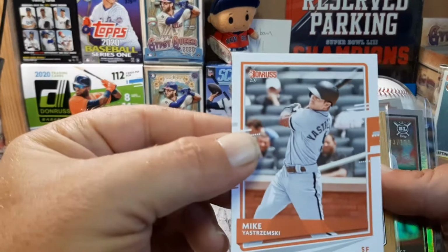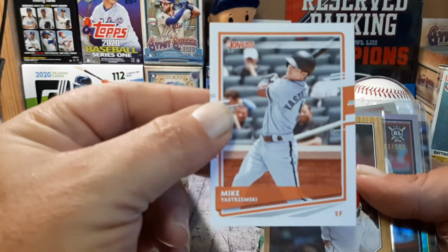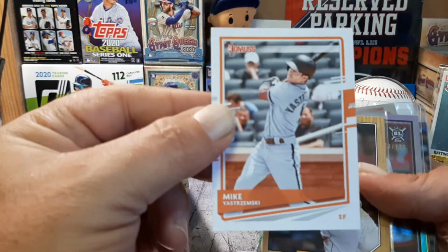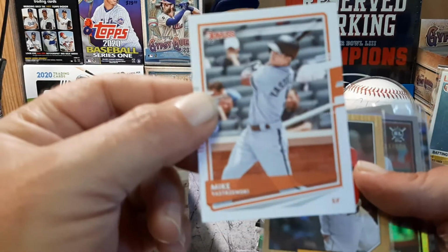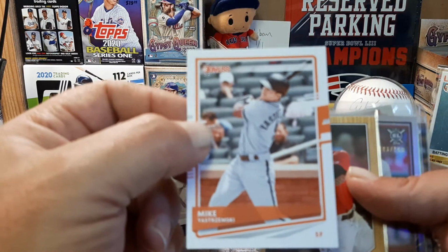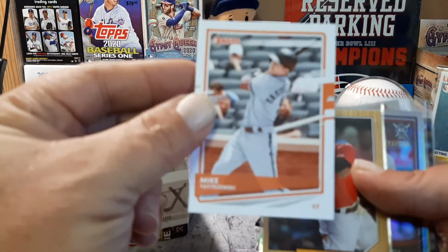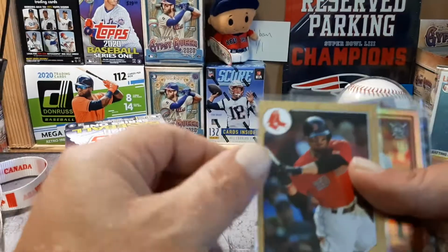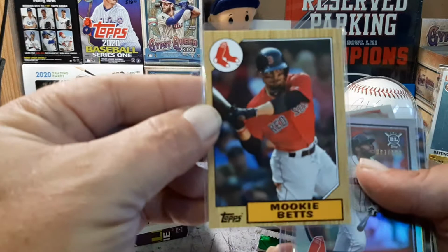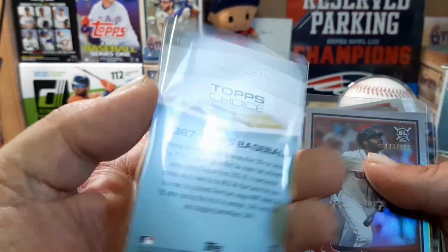Ooh, Mike Yaz. Nice. 20 Donruss. As Truth would say, man, baby, Yaz. So I PC Mike because of his grandfather. And I'm in the Bay Area, so Giants, they've grown on me since I moved out here, so they're kind of like my NL team. 87 throwback Mookie. Topps Choice. That's awesome.